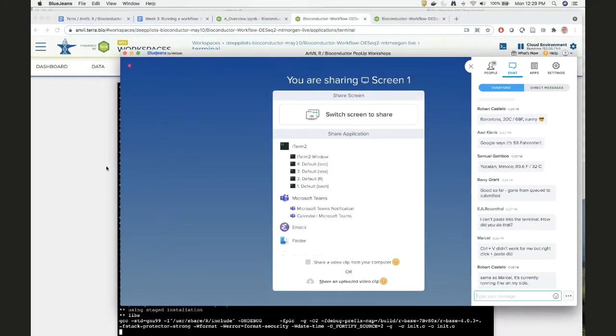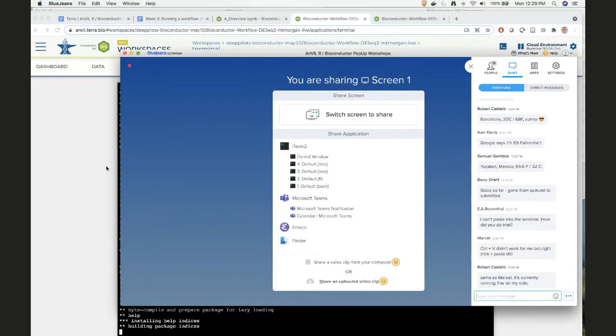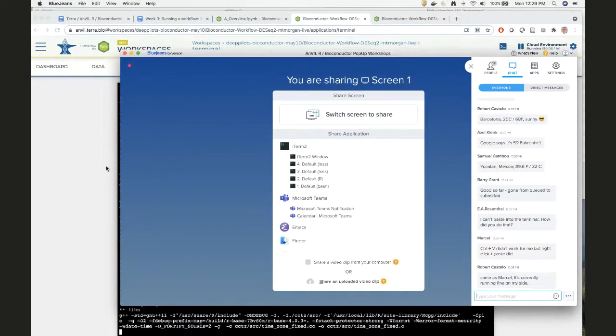The Jupyter image uses 1804, the RStudio image uses 2004, and we're only building binaries currently for the 2004 image. So only the RStudio image has binaries to install.